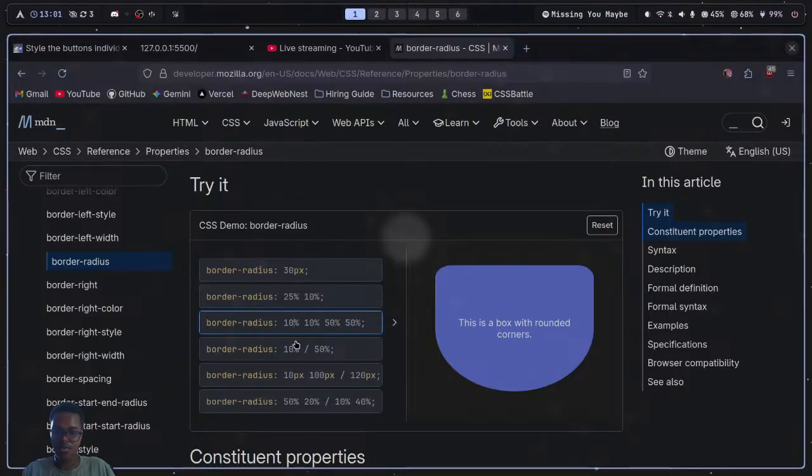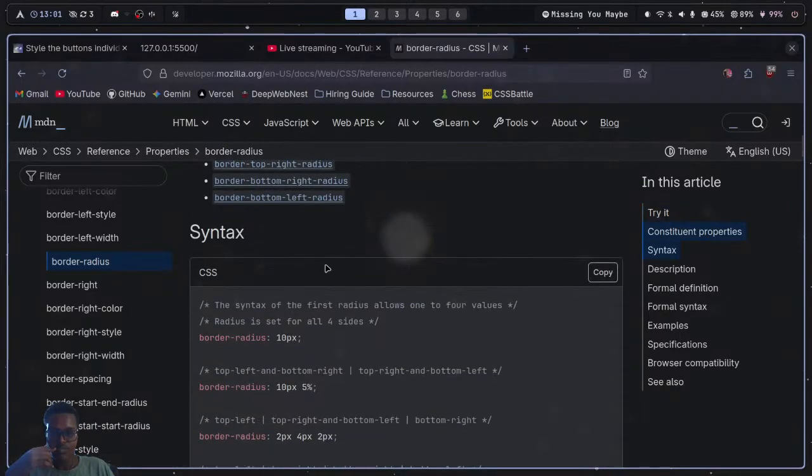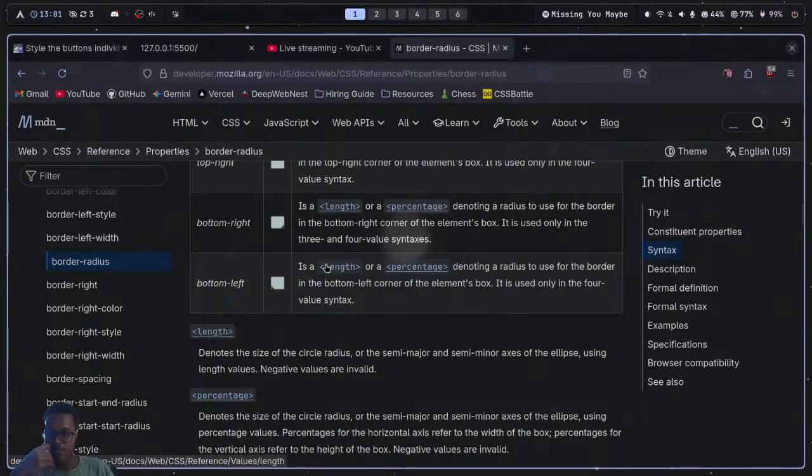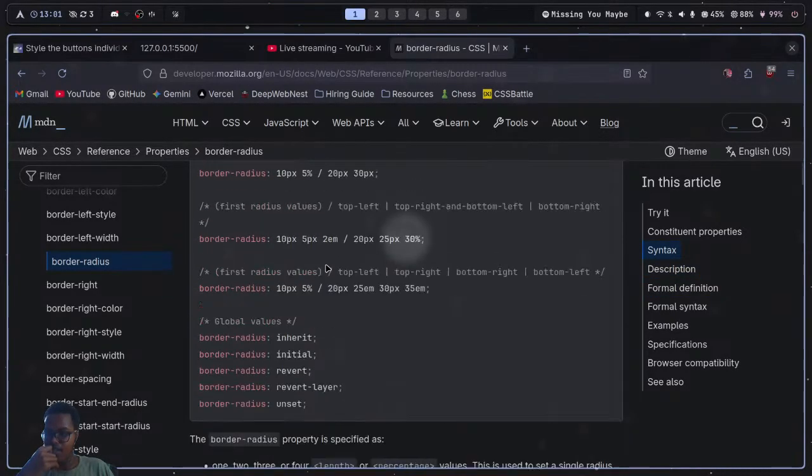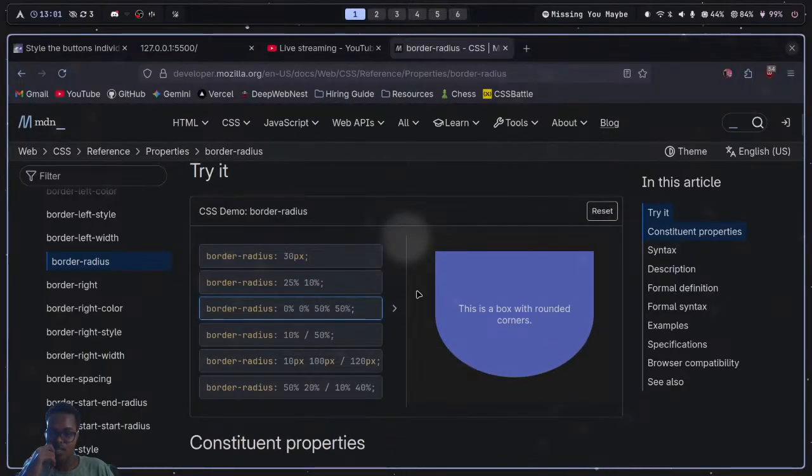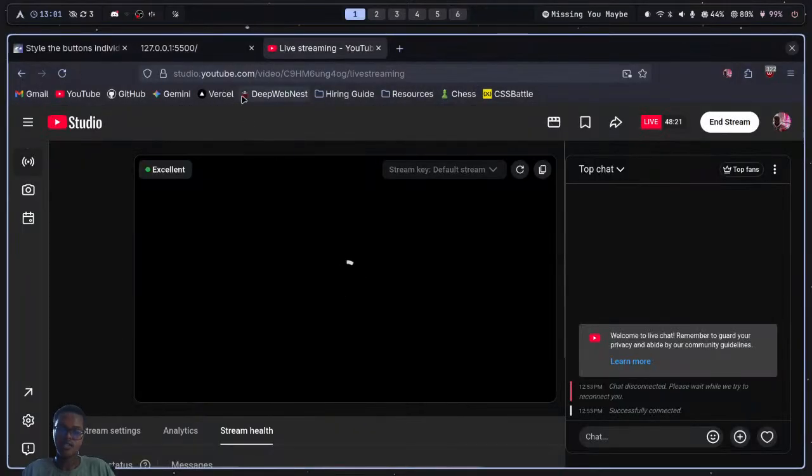So can we make the top... what if we put a negative? Can we? Oh, we can't. So let's see what it says. So what if you put 0? Okay. Okay, now it makes sense. MDN is actually good. This is nice. What if you say -30? You can't. You can't put any negative values. Okay, now it makes sense.